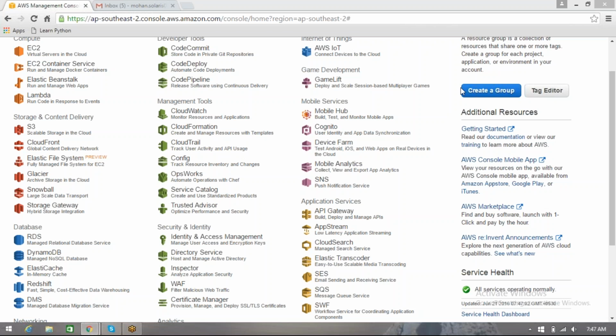When compared to RDS, it has an advantage: DynamoDB offers push button scaling, which means when you want to increase your database capacity, maybe in terms of memory, you can do it on the fly without bringing it down. It is the best choice when scaling is required without bringing your database down.